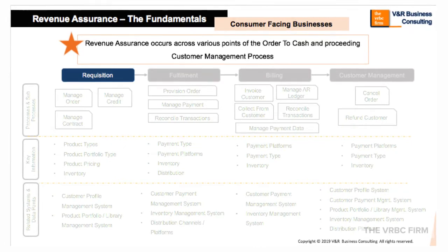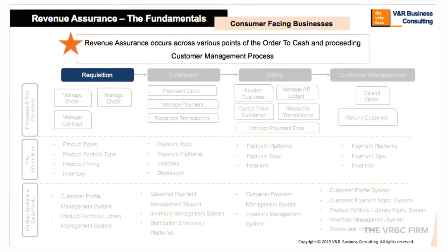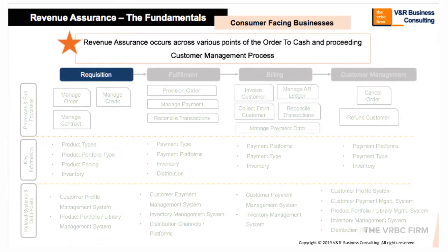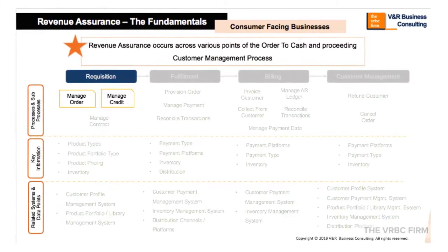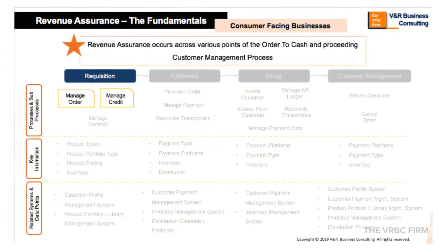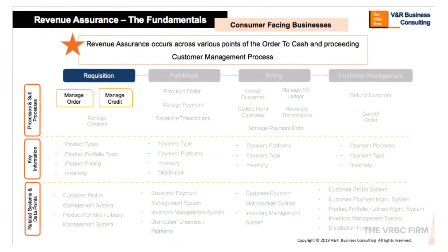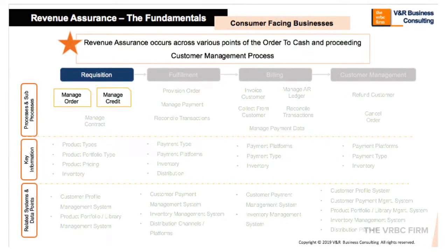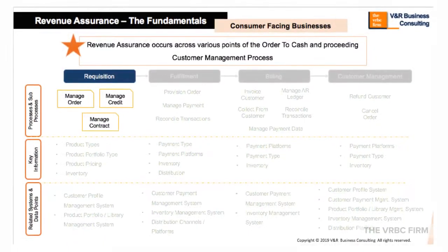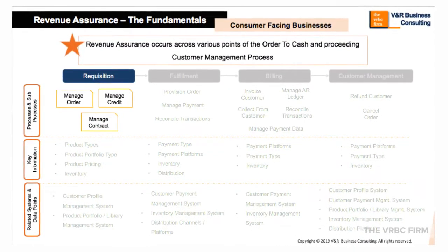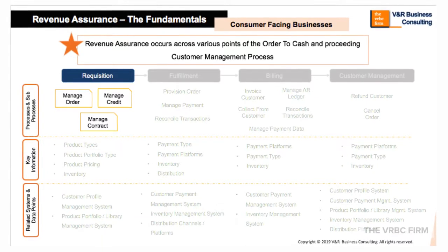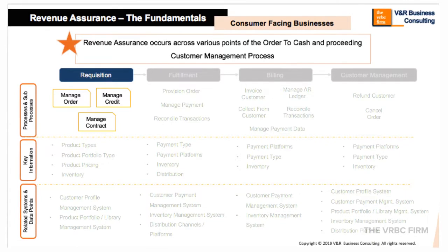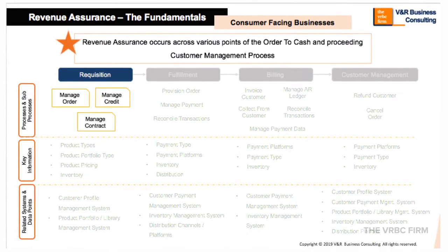The process starts at the requisition stage, when a customer engages your business with the purpose of making a purchase. The key sub-process here is the customer actually making an order. That's the trigger that sets this process in motion. In the instance that there's credit involved, such as a store account or a cell phone contract, then the process of assessing credit risk, rejecting or approving and advancing credit will happen here.